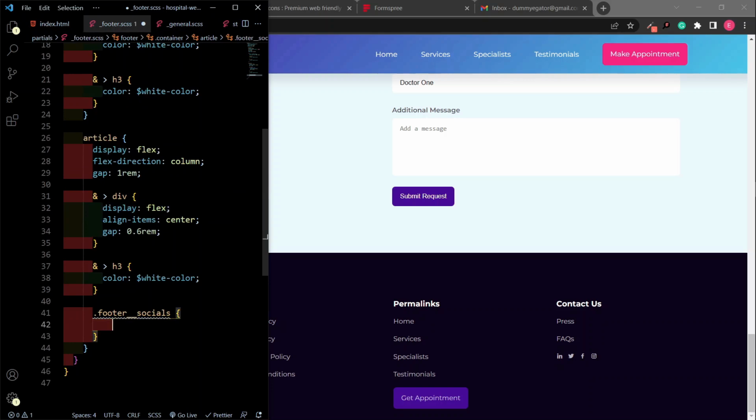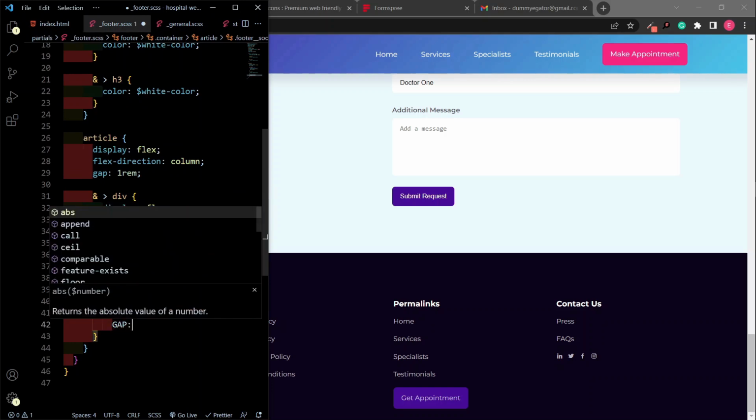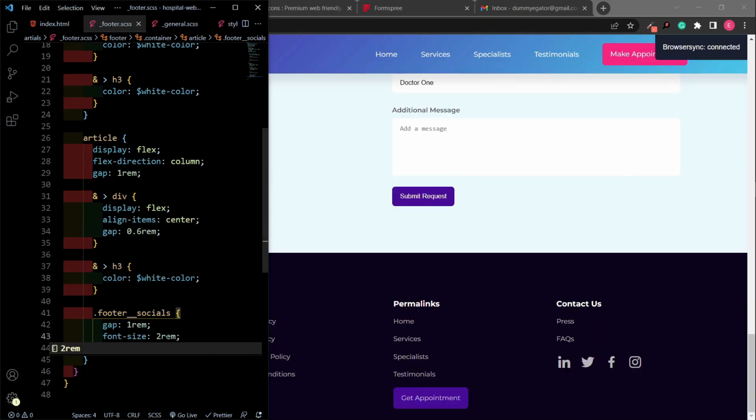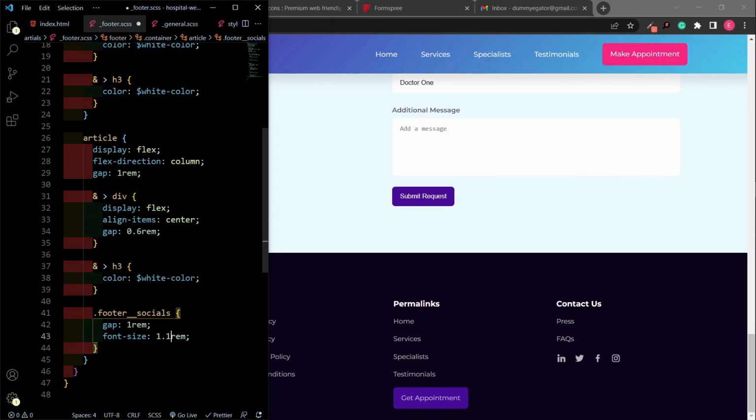So I'm just going to give them a gap of 1 rem should be good. Okay, so they have that gap, and let me actually increase the font size as well. A font size of 2, that's too much. 1 point, that's also too much. 1.1 should be good.